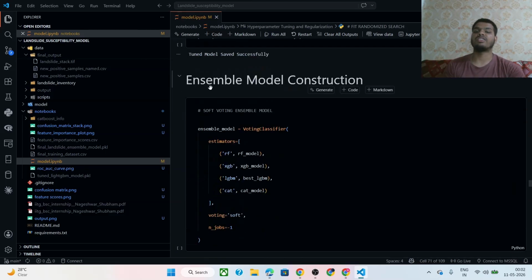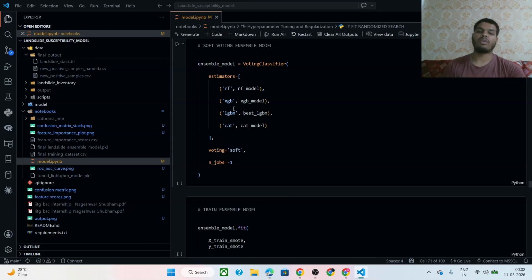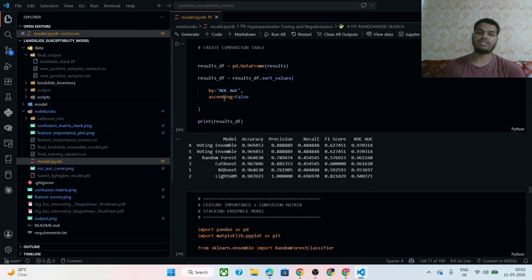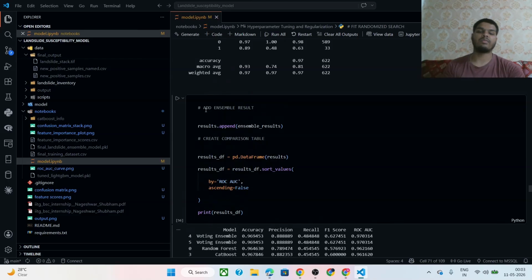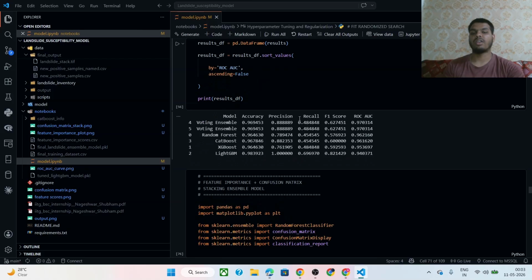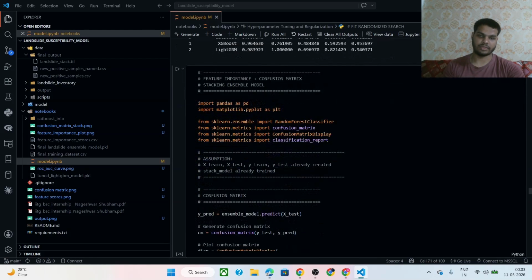After that, we are constructing an ensembling model. Here we are using four different algorithms and the modified LightGBM. After the model training, for the ensembling model there are two approaches, but we are choosing the voting approach. The voting ensembling model result after evaluation is shown here, which has a recall of 0.48. Why is this recall low? Because of the voting approach that we have chosen. Different models voted for this, and the average comes out to be 0.4.